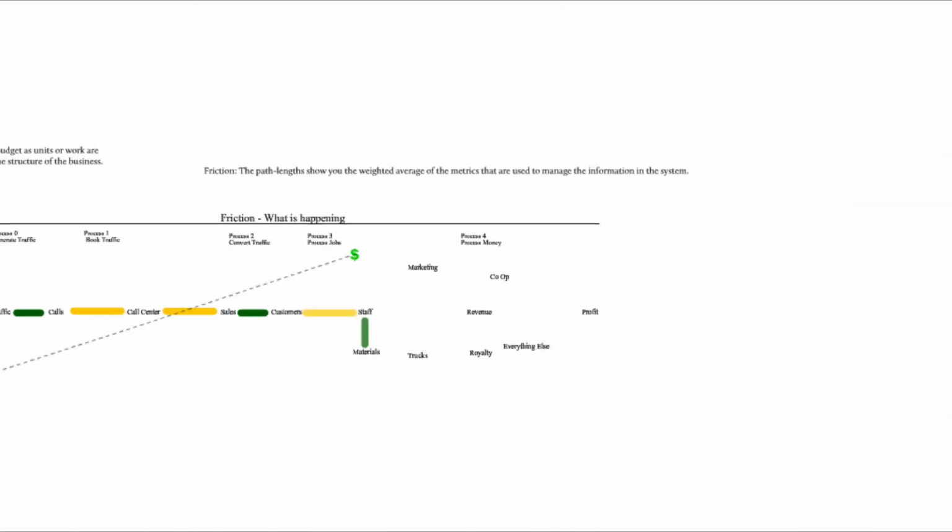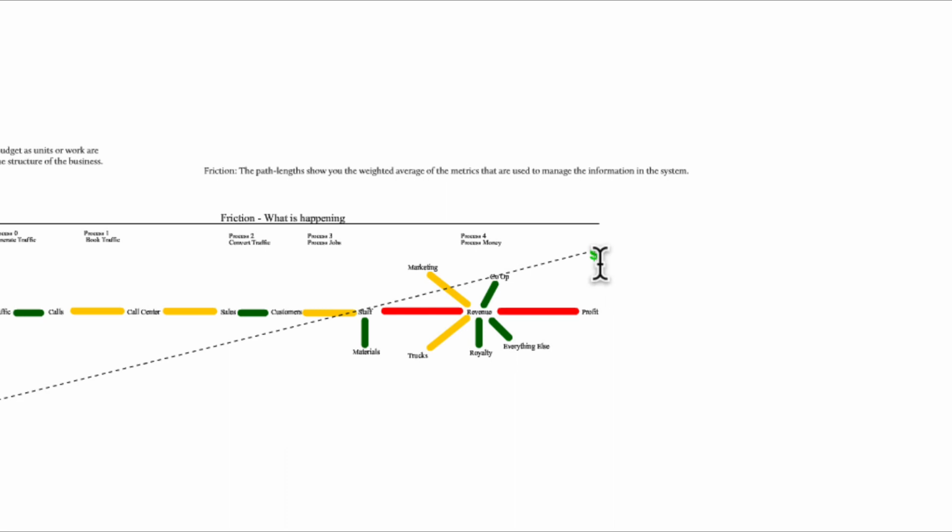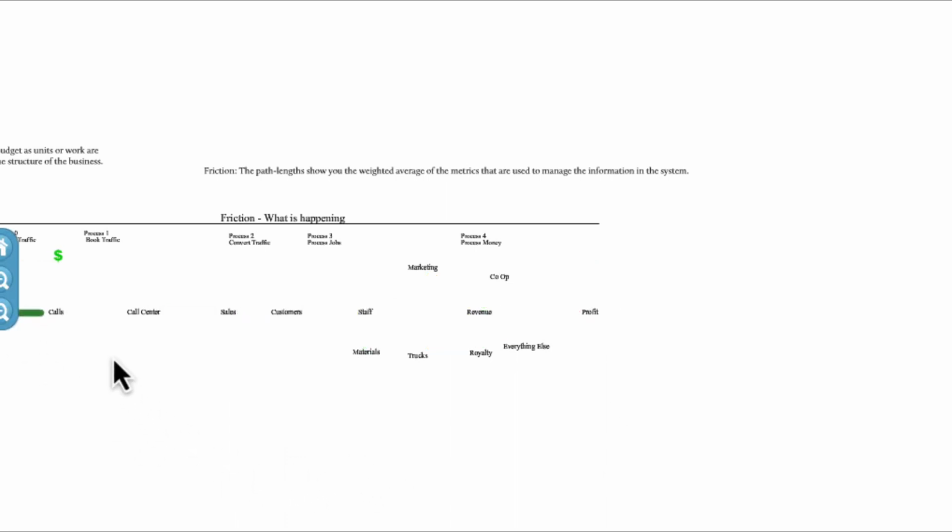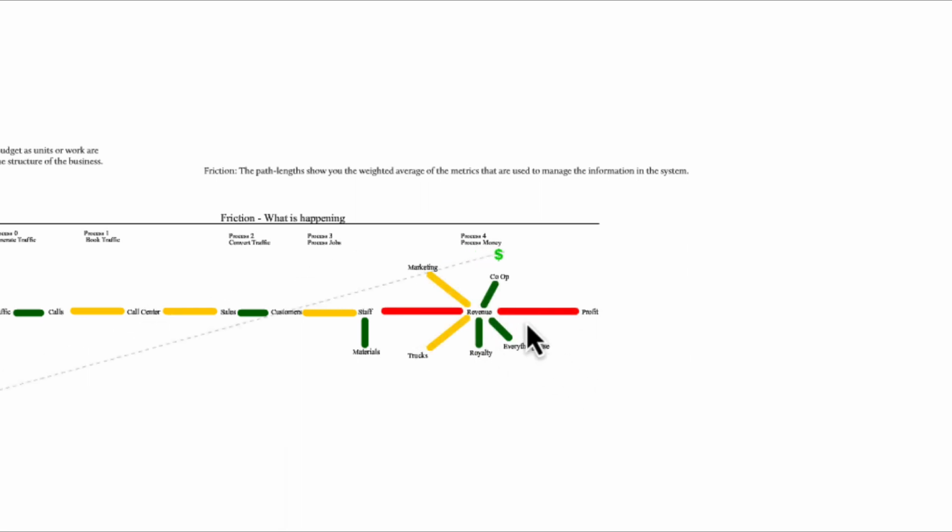And that's represented dynamically over here in this model, where this is the same customer that we looked at on the money side of this model. And this customer is moving through the series of processes, through a call center, through a sales process. They become a customer when we do the job. The staff shows up and does the job. They give us revenue, we subtract off our costs, and then we have profit. And this is red because there wasn't enough profit in this month that I'm demonstrating here.